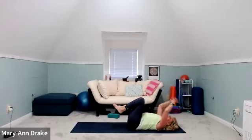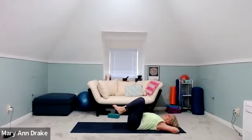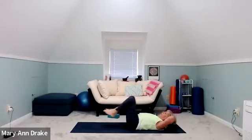Let's take it into a double leg extension, supporting our neck. So bring the hands behind the head. Allow your thumbs to go down the nape of your neck. Open the arms out wide like butterfly wings. Keep them wide as you lift the upper body up. Now pull the chest and the knees towards one another and then push away.